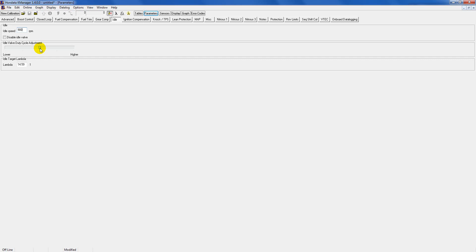Down here is for the idle control valve. What happens is when you turn the car on and give it gas, as the RPMs come back down to idle, sometimes with a base map it might go past the idle point — drop to like 200 RPM and then come back up — rather than a steady decrease down to your set idle. If it drops any lower or sits any higher than your target idle, just move this knob up or down a little bit until you get a perfect idle. After you let off the gas it should come down smoothly to the idle you've set. You can leave the target idle lambda at 14.7 to 1.